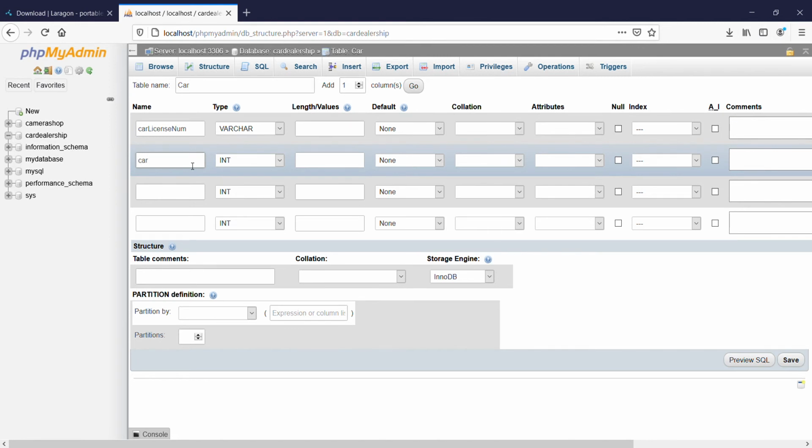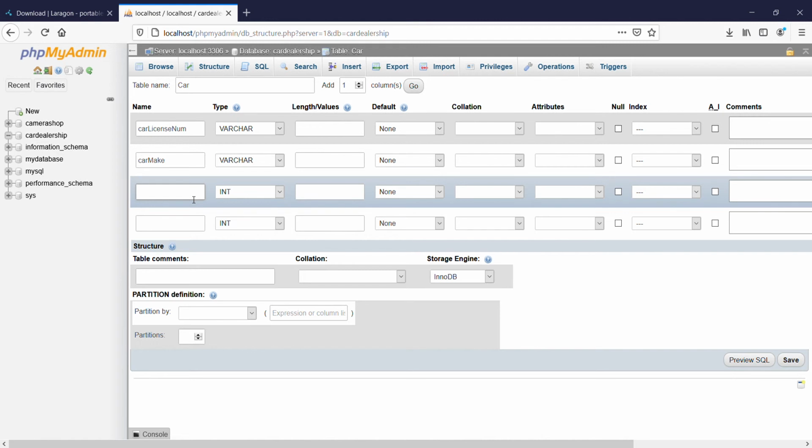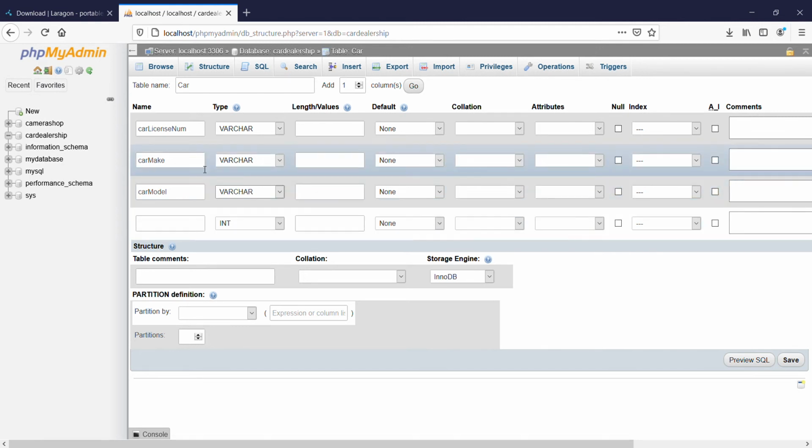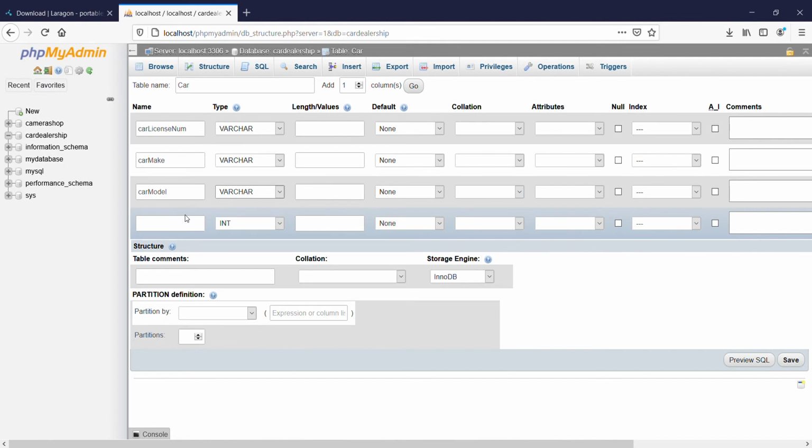Then the next thing is car make, and I think that's a good one to make varchar as well, because you might say it's a Nissan or a Toyota or a Mazda. It's a make. Car model. This time, think about that: should that be integer or varchar? I'd say varchar. Car model, Mazda 6, but it's spelt S-I-X, or you might have Nissan Micra or Toyota Avensis, things like that, Mercedes SLK. So let's leave that as varchar.